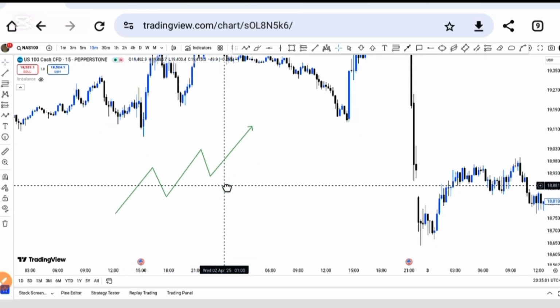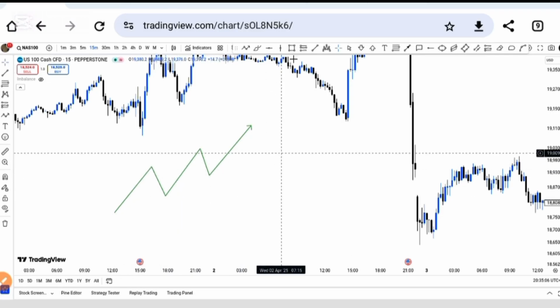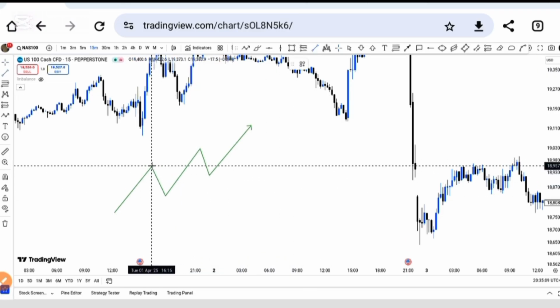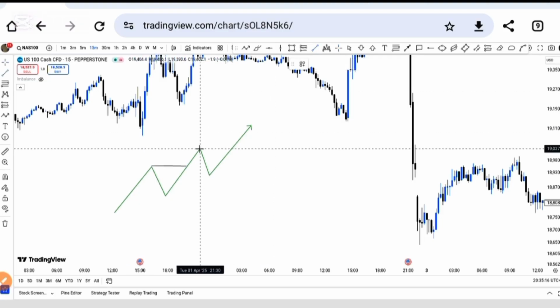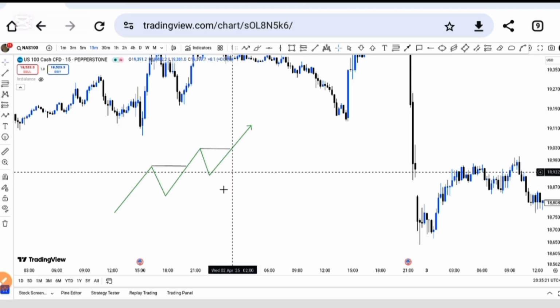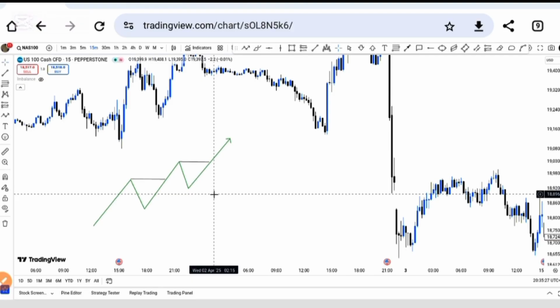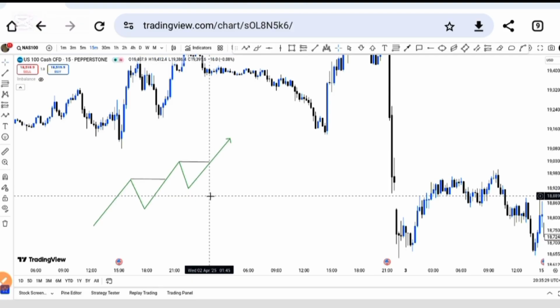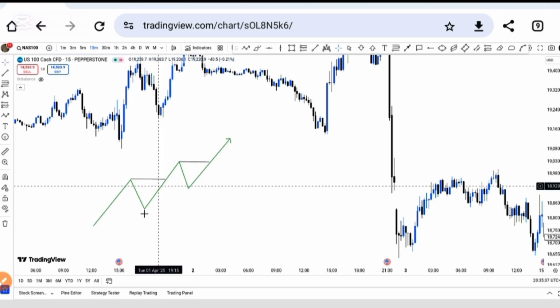So let's assume this is the market. So this is the market structure. You can see that the market is in uptrend because we can confirm the break of structure here. Another break of structure here. You understand? So what am I looking for in this particular scenario now? At the origin that caused the break of structure, I'm looking for a consolidation and sweep.